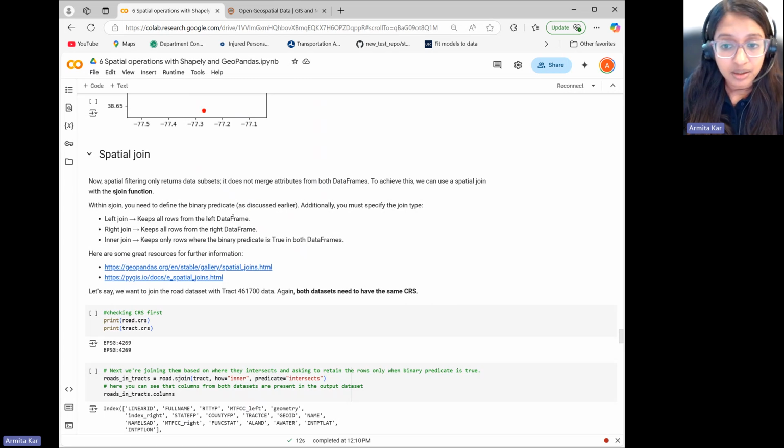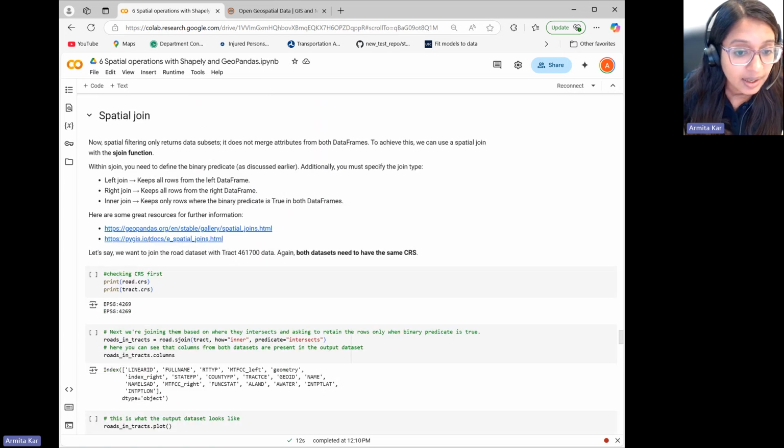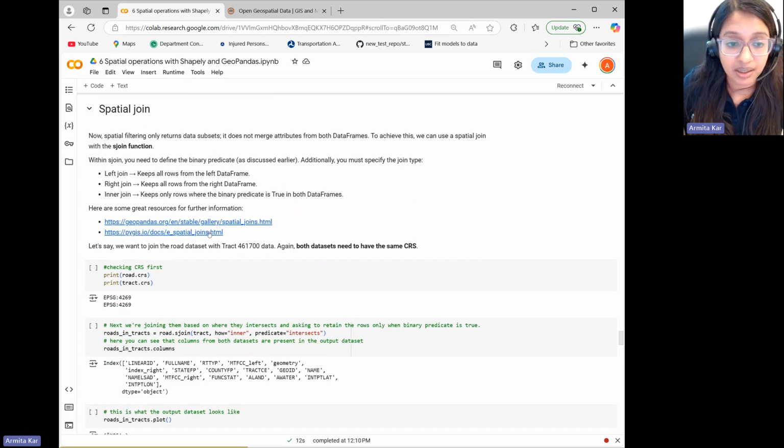On top of that, we also need to specify the join type. If we specify left join, that means it keeps all rows from the left data frame. If we specify the right join, that means we are keeping all rows from the right data frame. And the inner join means we are only keeping the rows where the binary predicate is true in both data frames. And here you can see some other resources that you can follow to understand how spatial join works.